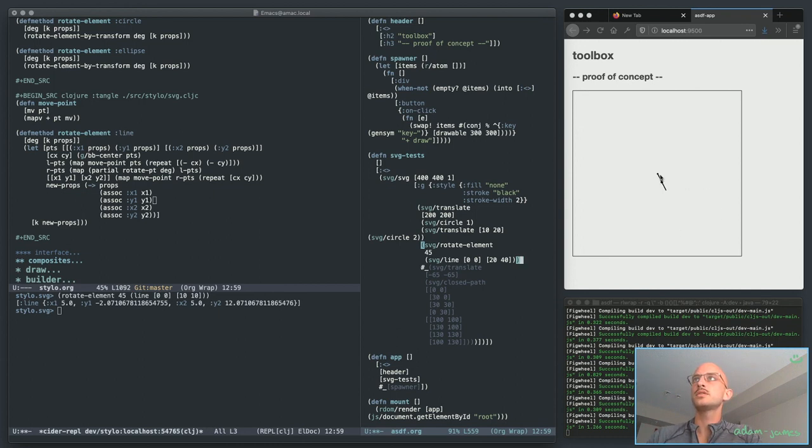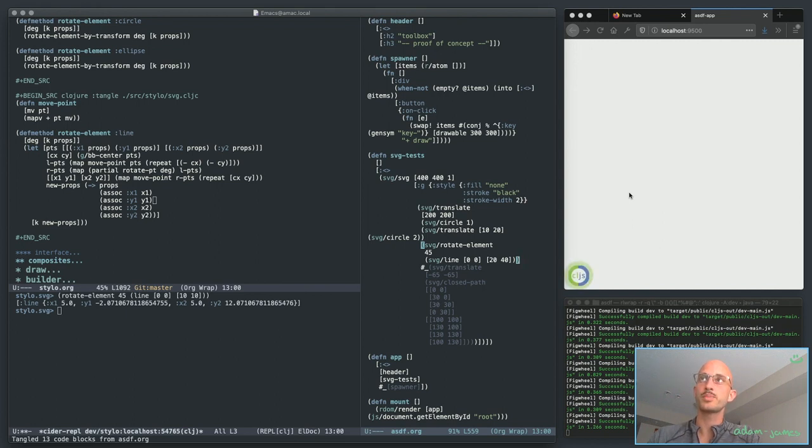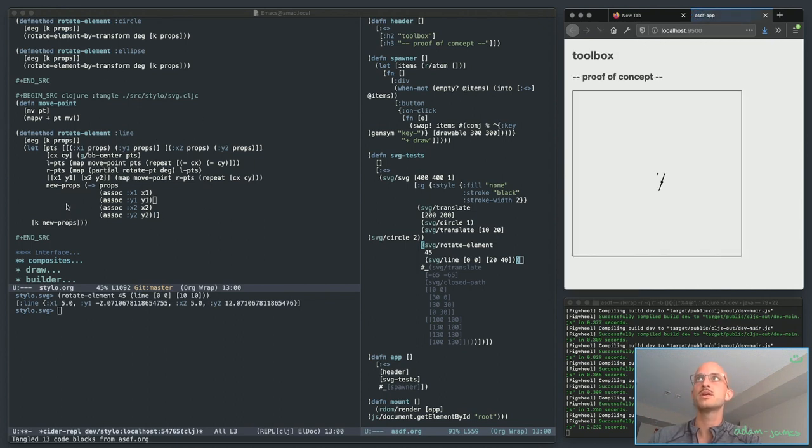So this line length should stay the same, but it should pivot around this bigger circle here. So I'm going to save this. It's going to give an error, or it's going to not work because I have to refresh the page here to incorporate the updated code from here. So there we go. Now it's working.